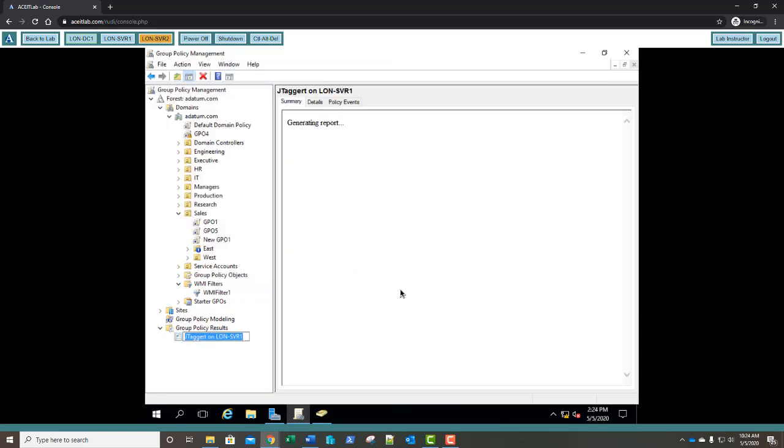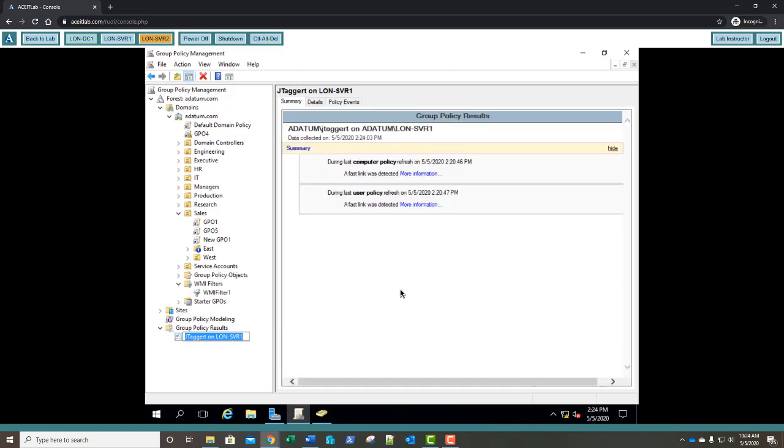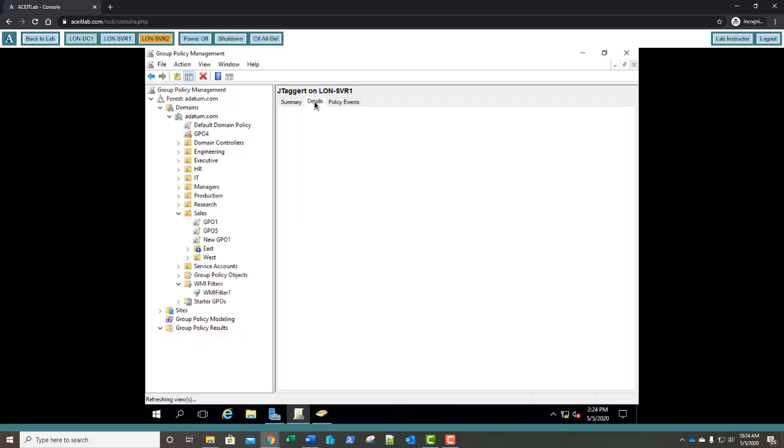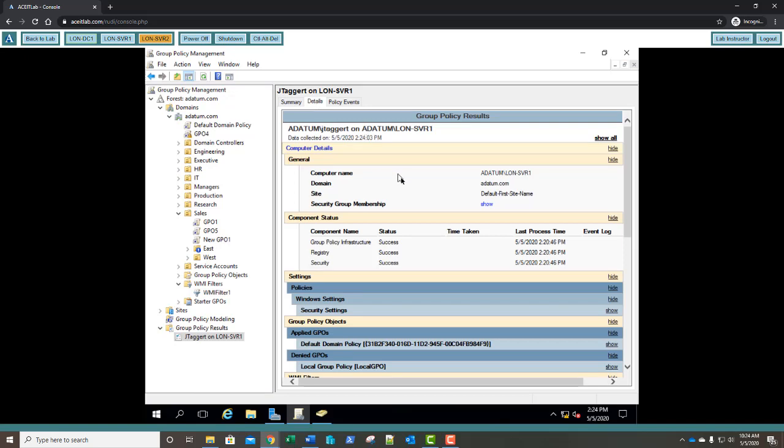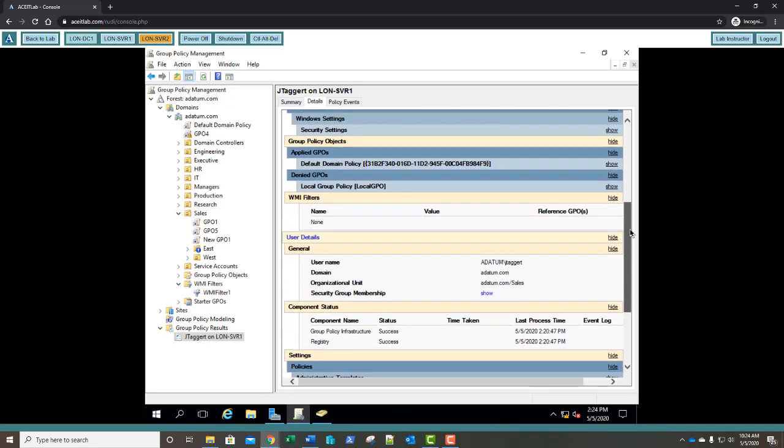It's generating a report. What it's doing is reaching out to lun-svr1 and it has detected the settings. Fast link was detected. We can see when the last computer policy refresh was, when the last user policy refresh was, and the details of that. We can see exactly what is being applied and what is being denied.